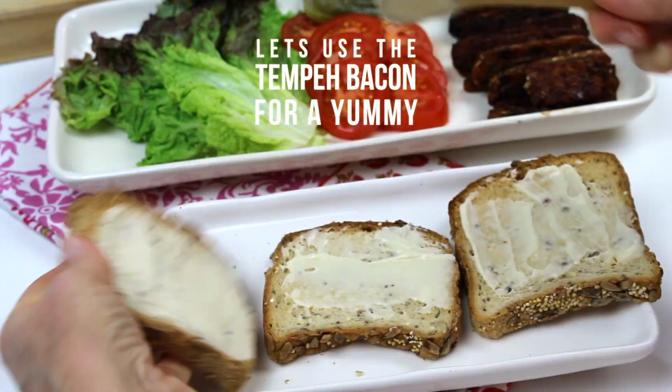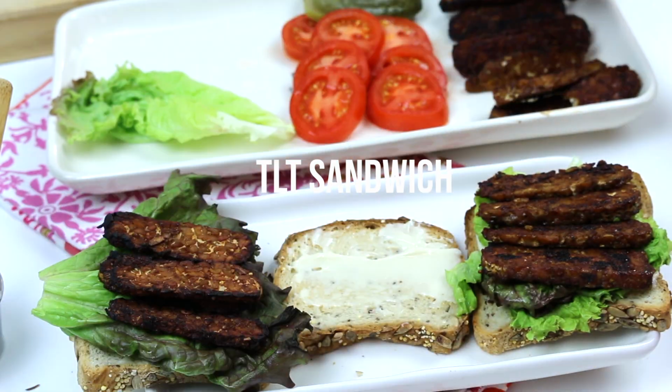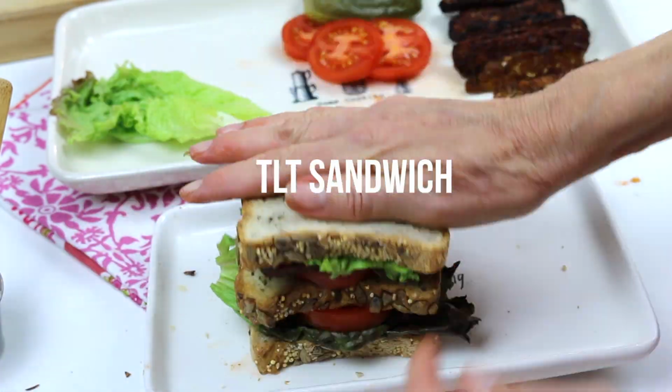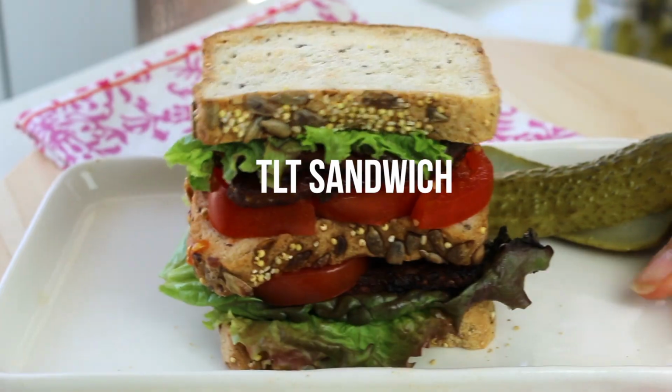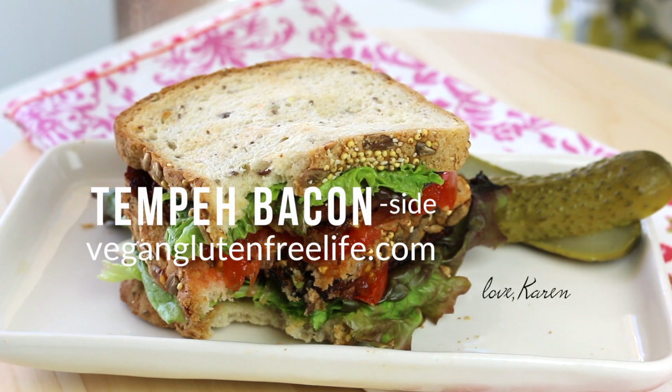This is so delicious. Put some vegan mayo, lettuce, you can add spinach, add your tempeh, some fresh tomatoes. This sandwich is 3 layers of tempeh bacon goodness. Enjoy this vegan gluten-free life tempeh bacon side.